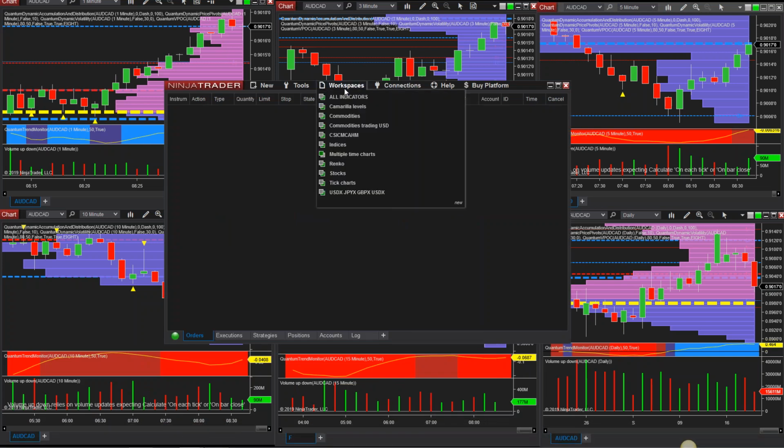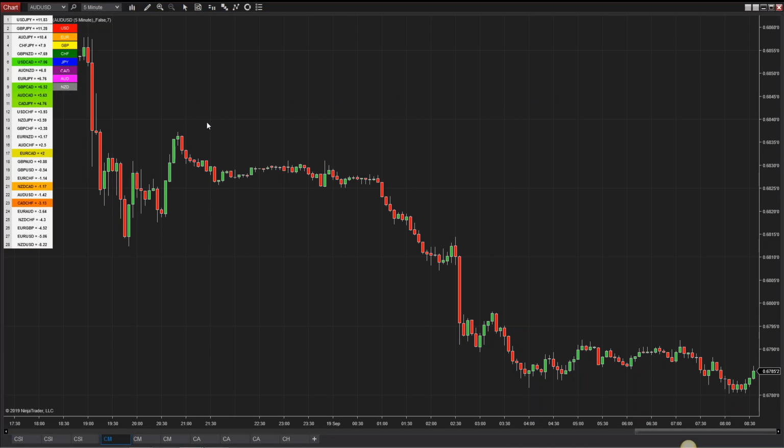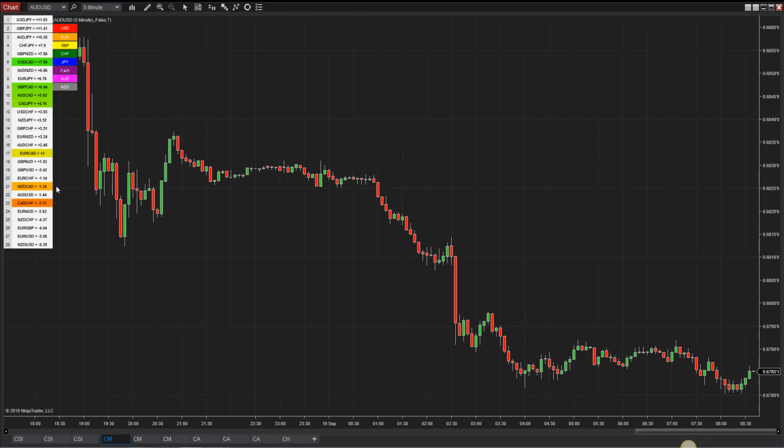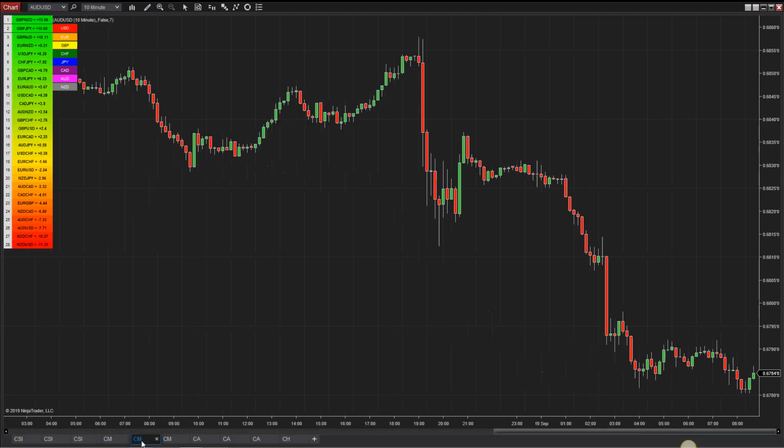So in terms of the matrix, just go back onto the matrix. There we are. What we want to see is really to make sure that we're in Aussie CAD, but we want to see that selling of the CAD developing. So we want to see pairs like this, for example, the CAD Swiss. This is obviously being driven by the Swiss franc as well, no doubt after the SNB. But what you want to see is the Canadian dollar selling universally across the complex, in which case the risk on the trade will be that much lower.